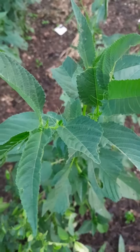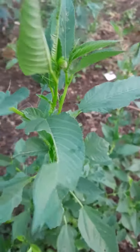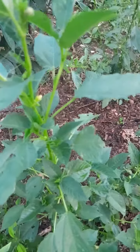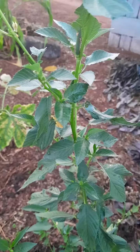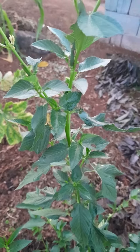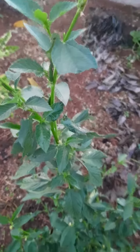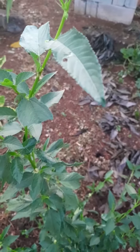This leaf is what we locally refer to as ayoyo or ademe. In Ghana it is called jute leaf, and we often use it in our cooking for our okra soup or okra stew. But aside from that, here are some few things about it that you might not know which I want to share with you. It contains vitamin A, C, and E.